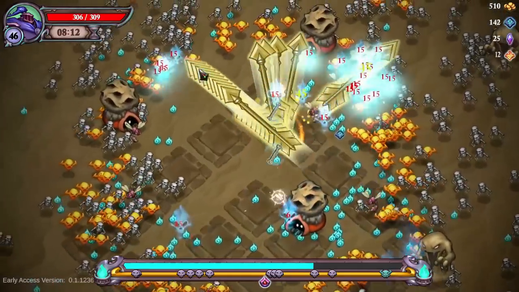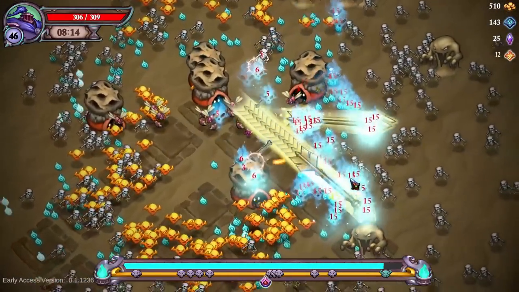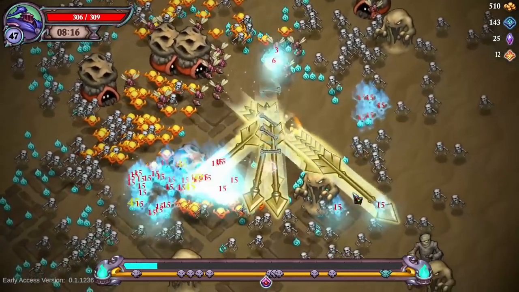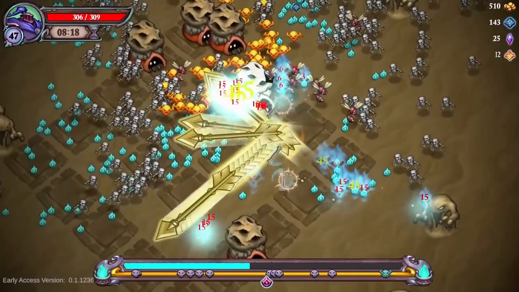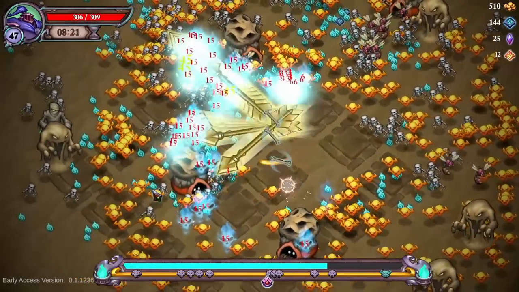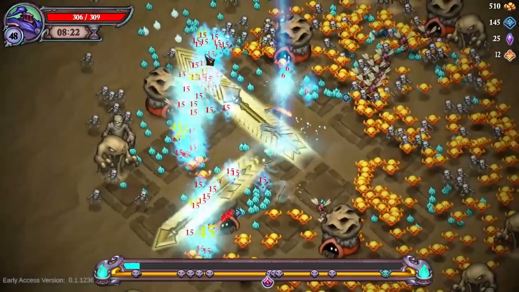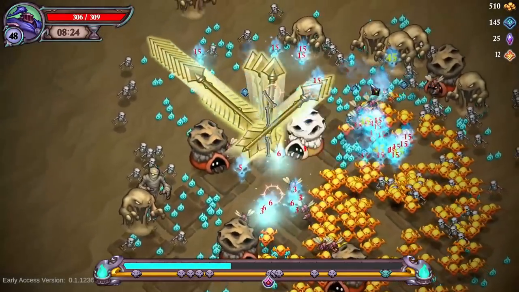Let's go with coins, not that it actually matters. Let's go with cooldown on the bones. So look how much XP we gain. This is insane. How much do I have on all of these? This is completely insane. We're gonna get so many levels.